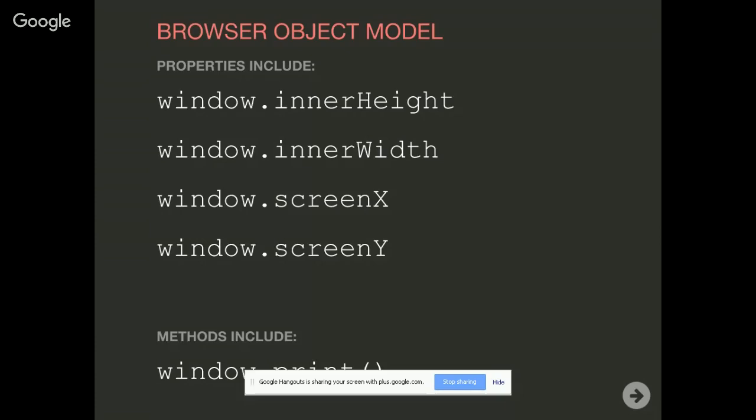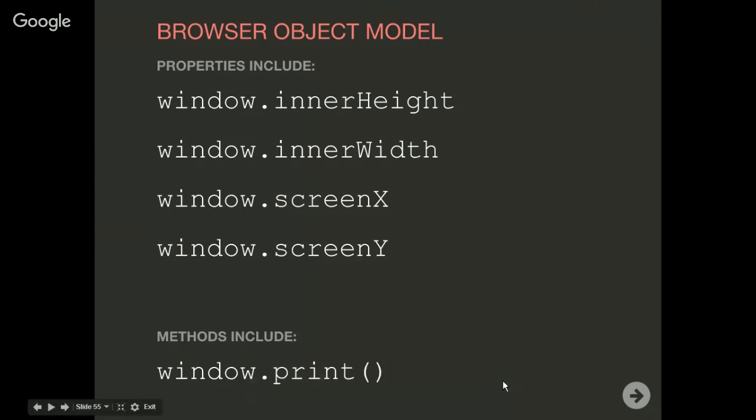The window is considered the browser, and it has properties such as inner height, inner width, screen height, screen width, and screen X and Y. And it has various methods. For example, you can print from the window. You know how in the browser you can say print, so that calls the browser print method.